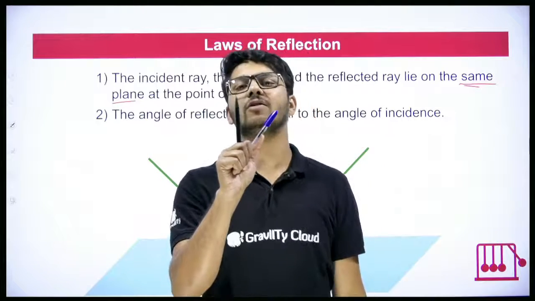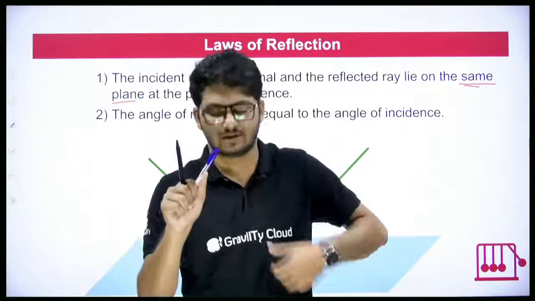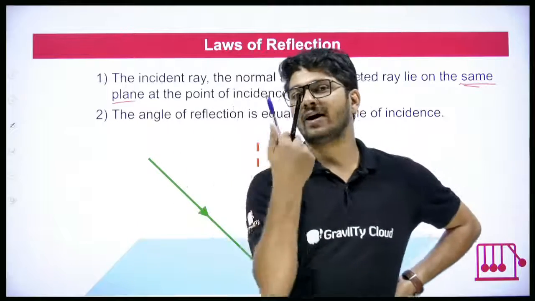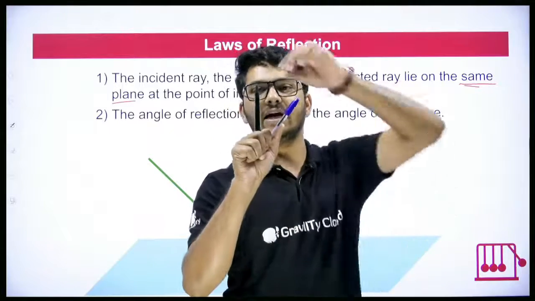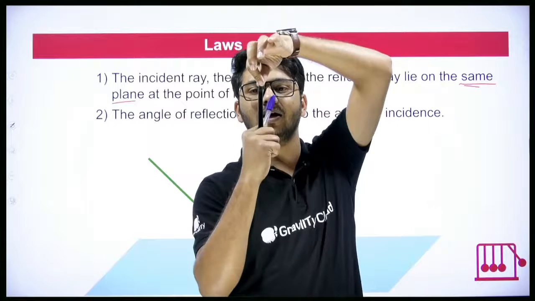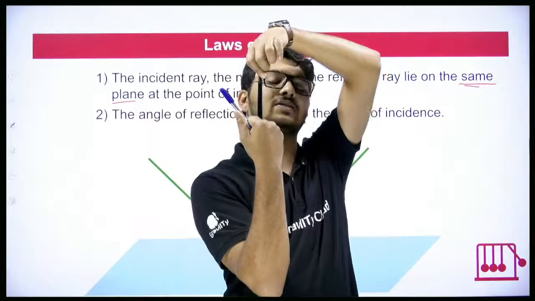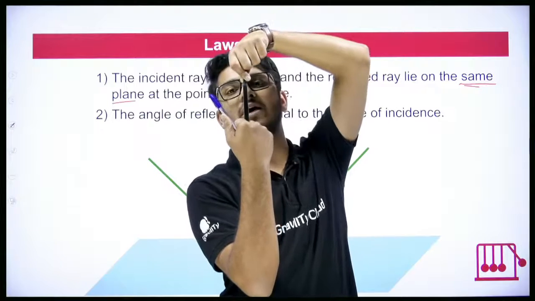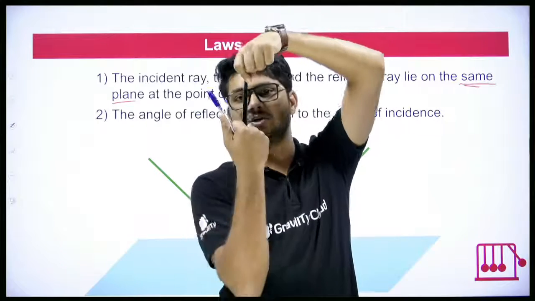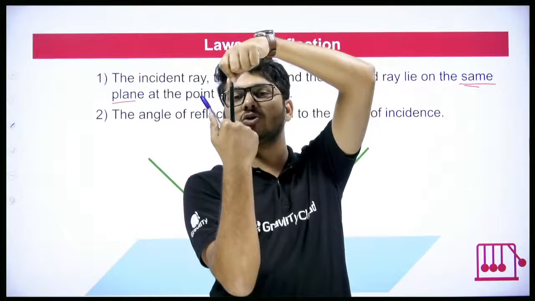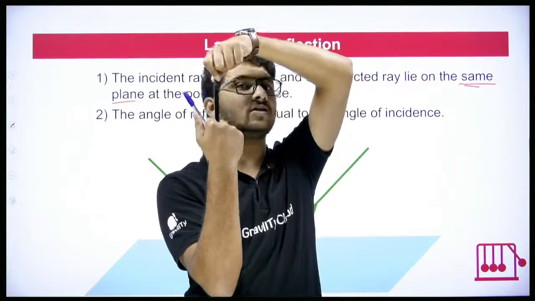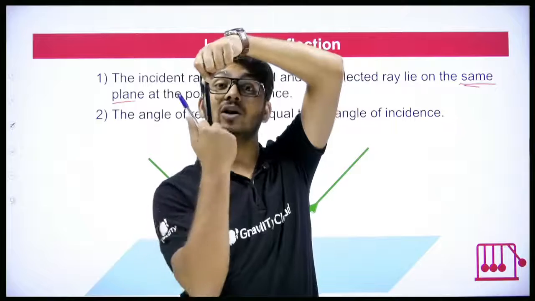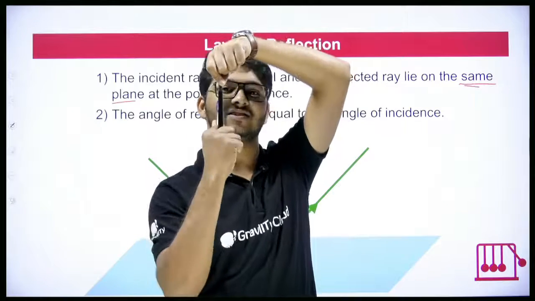45 degrees, that's only for example's sake. Now if I rotate it in this way, I'll hold this pen and rotate it. What is the angle? Did the angle change? You can try doing it, I'm just using two hands. Will the angle change? The angle will not change.